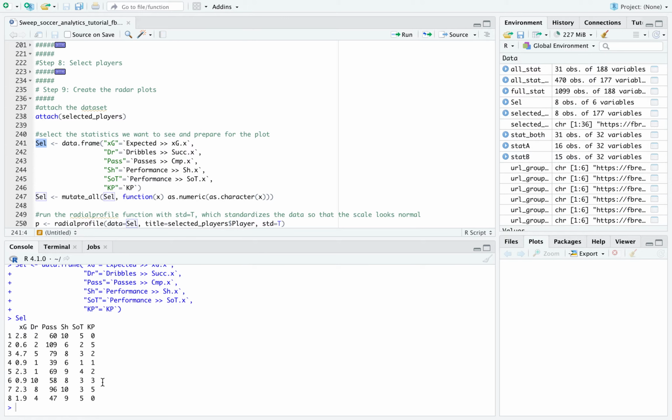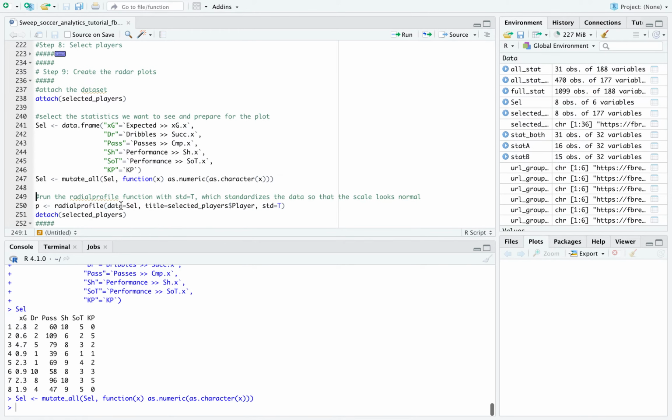Now, if we want to plot these, we will have a problem, because if we plot these on the same scale, we will see that the expected goals, like 0.9 compared to 109, so it's going to be a graph that looks really, really bad. So, well, first of all, I want to make sure these are numeric, so I mutate them all again. So I'll go back to the scale and just demonstrate why I'm doing this. I'm standardizing these.